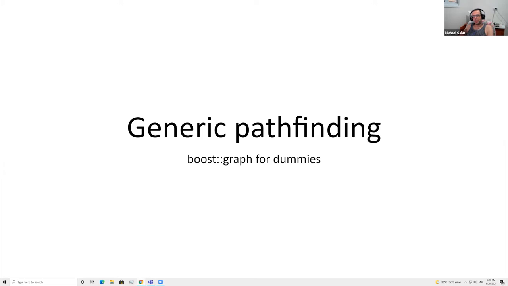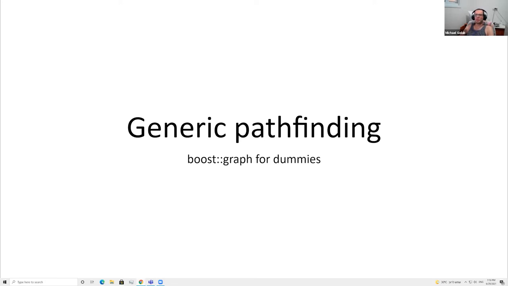So let me tell you how it started. I'm also a video gamer, so once I was interested what library is used for pathfinding by one of my favorite open source games. I looked at the code, there was no library, there was a specific implementation in the code. So I looked at another game and there was a slightly different implementation of the same algorithm in the code, again, no library. So I asked myself, why so?